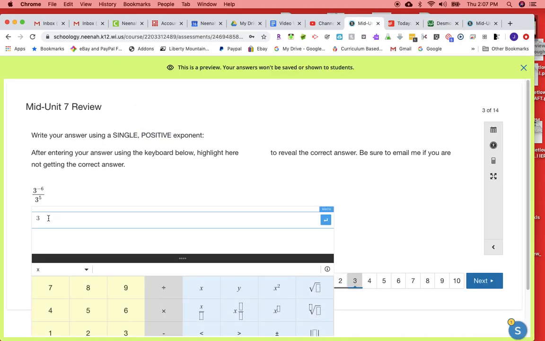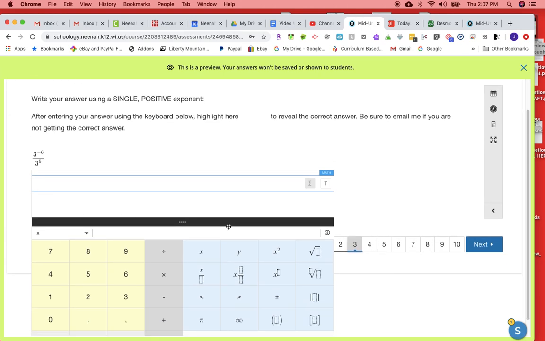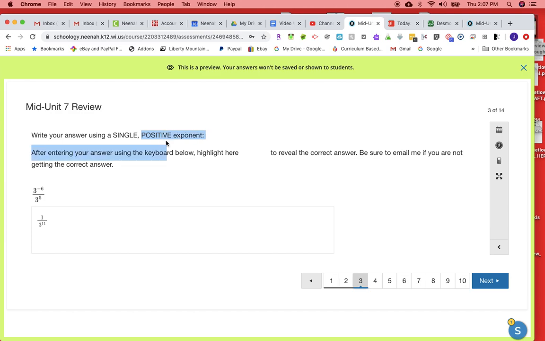To get rid of that negative, I'm going to delete this. We're going to put it as a fraction. So our fraction button looks like this. We're going to start with our numerator, our top. I'm going to put 1. And our bottom will be 3 as our base. Then we need to click on the exponent button to the 11th power. Now our answer is going to make sense. It has a positive exponent instead of a negative exponent. So this would be the correct answer we're looking for. It would not be correct to say 3 to the negative 11th power because we're asking for a positive exponent. So let's take a look. Sure enough, there it is. There is a fraction bar right here. It's just hard to see.